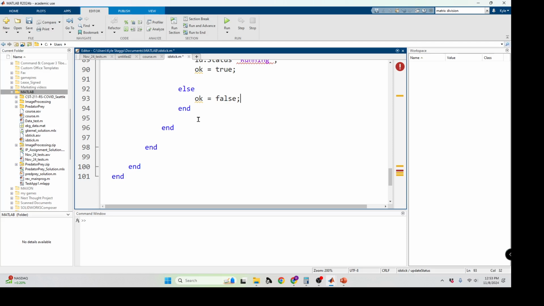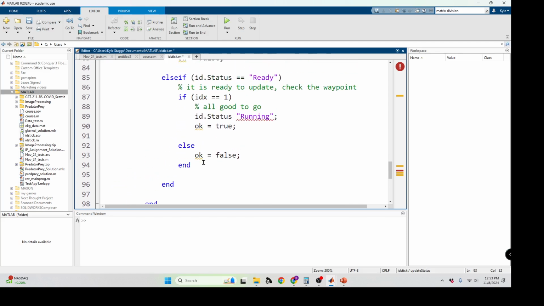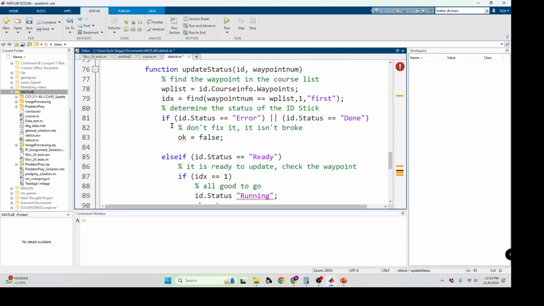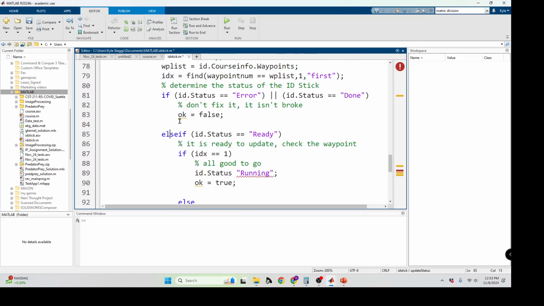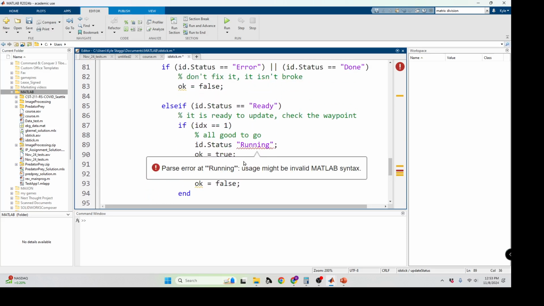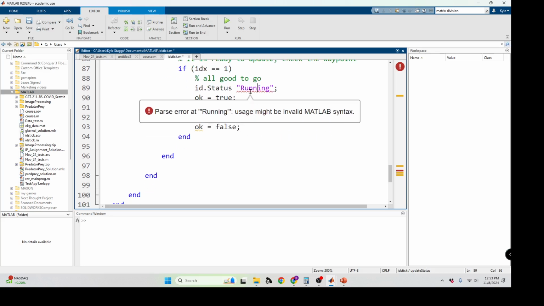It's like the kids who cheat in the corn maze by cutting through a wall. It's not how you're supposed to do it. All right, so there's a couple pieces of our puzzle resolved. We're going to need to do a couple more things down here. So we have an if, else if, so we have error, done, and ready. But we introduced this status running. So running, now we need to handle.